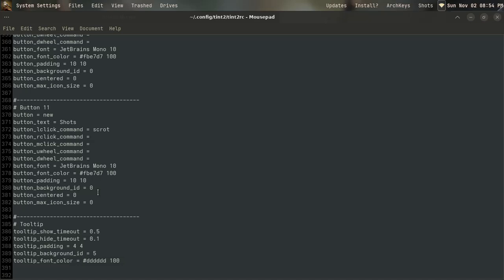But again, I can upload my Tint2 panel. You can find it on my Codebag, codebag.org/root1.